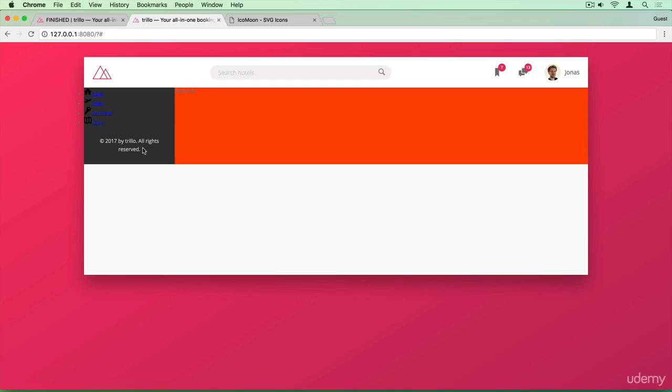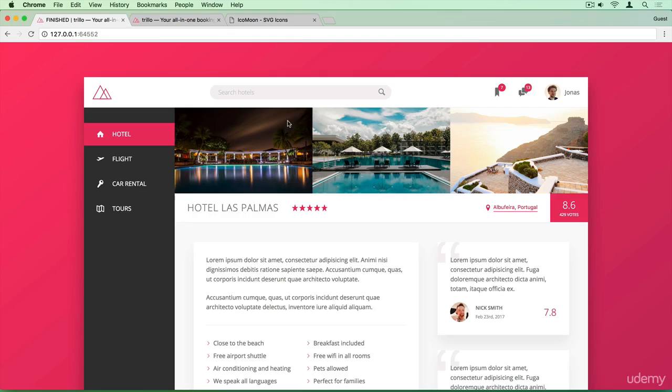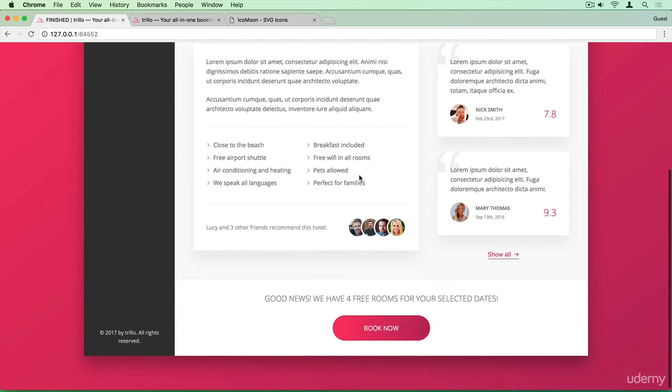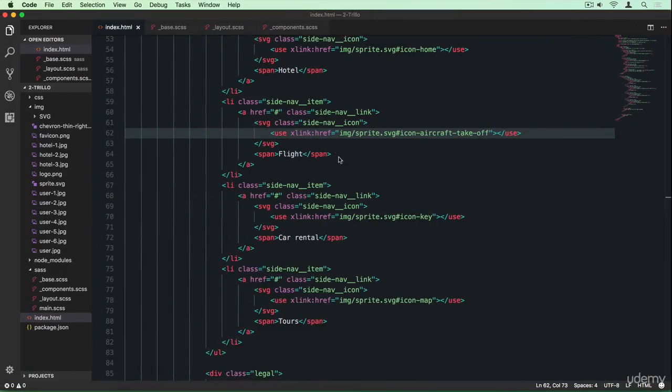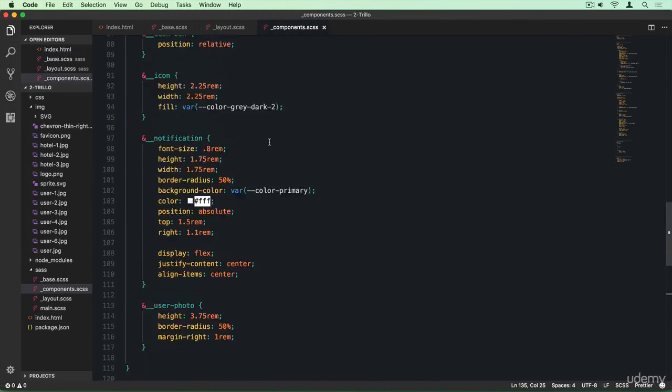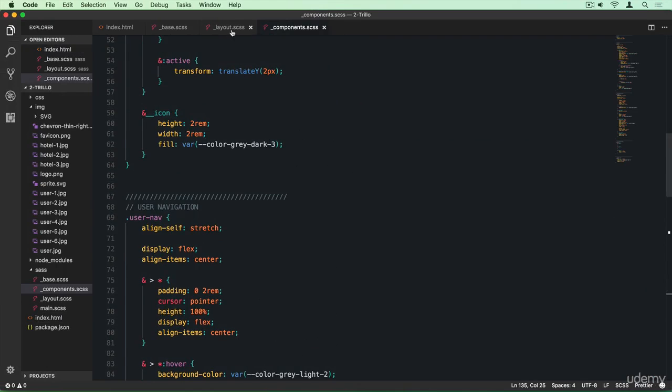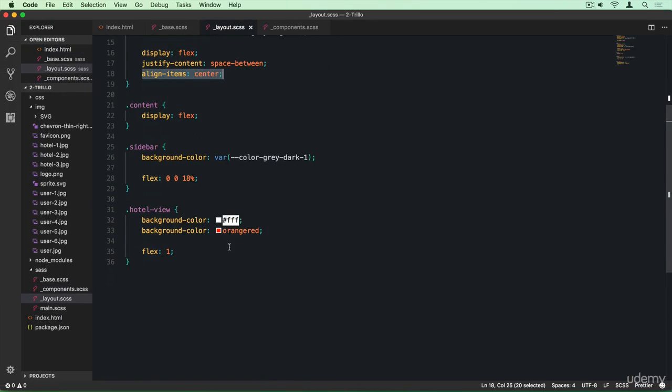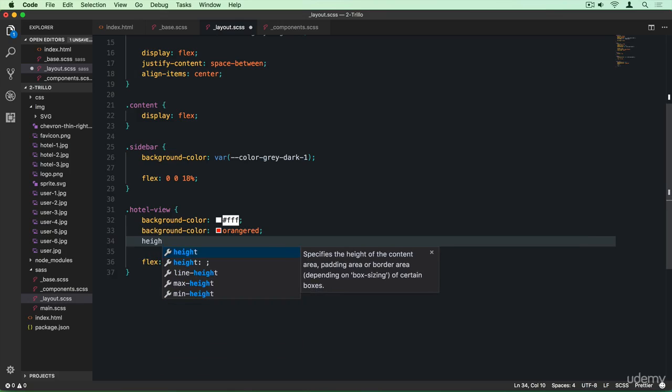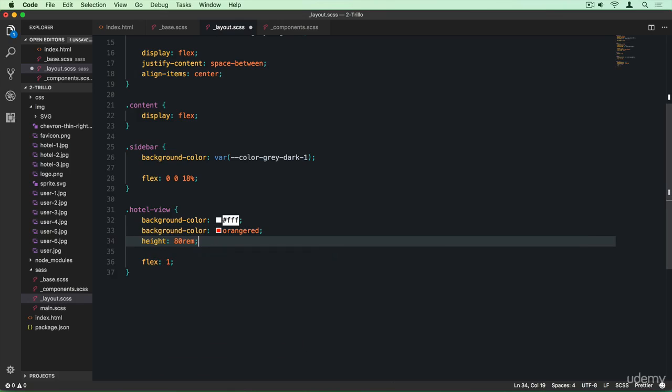And for that, let's first increase the height here of this hotel view to pretend that there's already a lot of content here, okay? So that it is approximately like this height here. And later we, of course, will then remove that height, okay? So component, and actually it's in the layouts here, right? So it's in the hotel view. And we can say height, let's say like something really huge, like 80 rem, okay? So these two here are just for testing purposes. We're gonna remove them later.